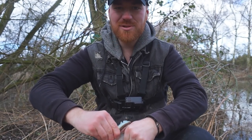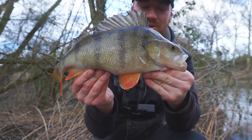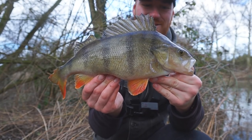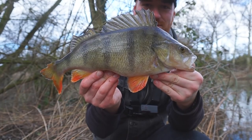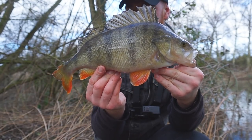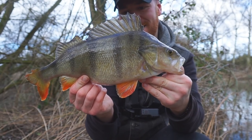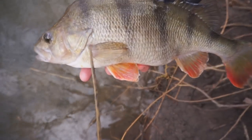I mean, I know some people catch twos and threes like they're going out of fashion, but my river really has been dying recently, a slow death, so it's really nice to catch quality size fish like this. Once again, awesome fish. Let's get him back. Wicked. Look at that absolute beauty.